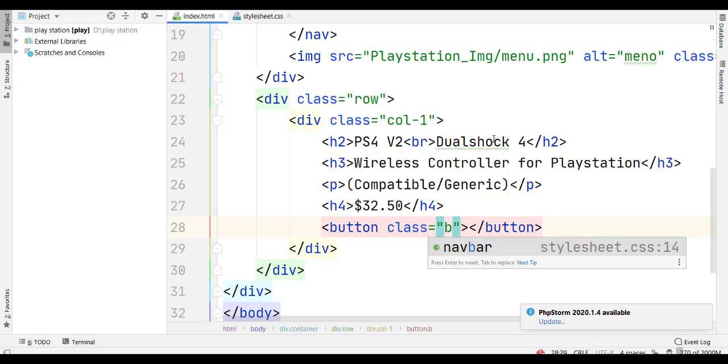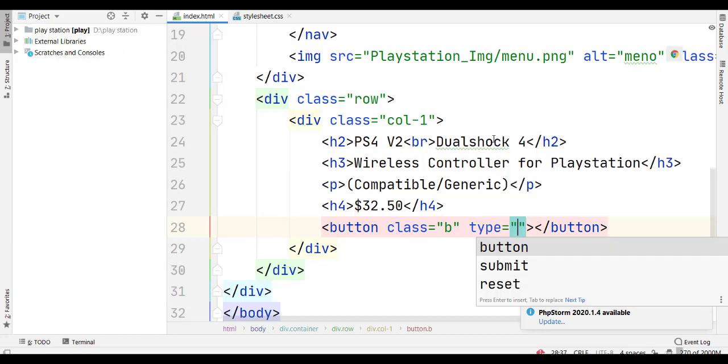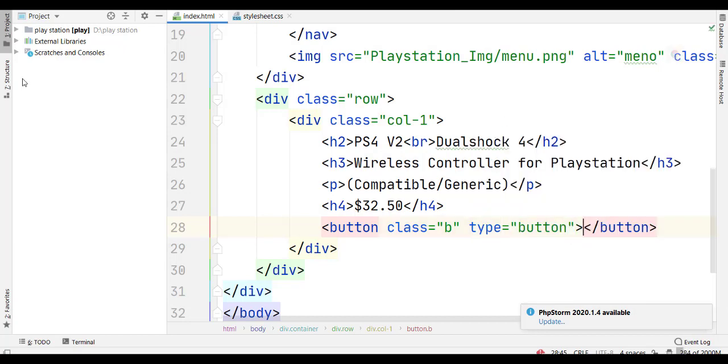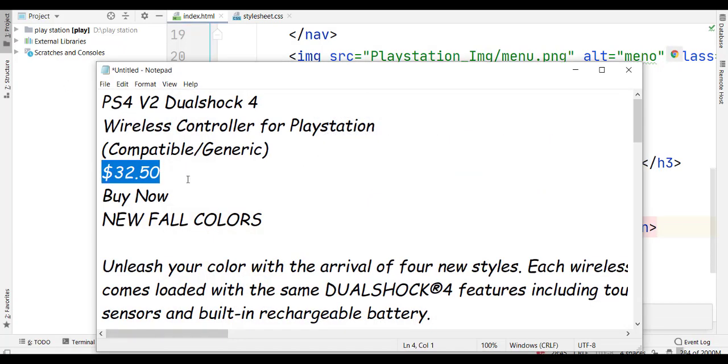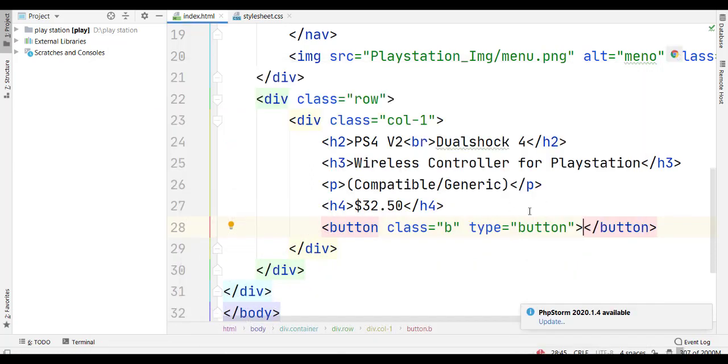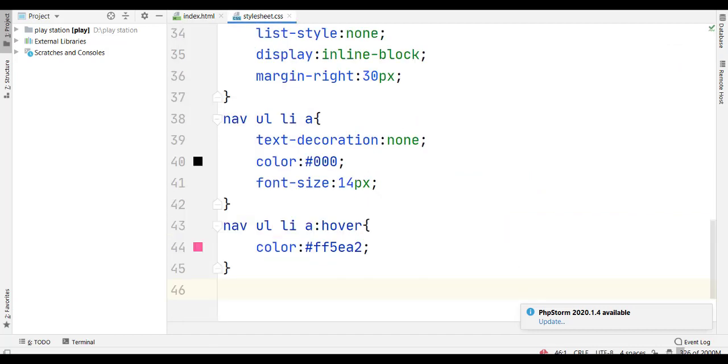And I'm going to put the type, the type's going to be button, and the text I'm going to put in here is this buy now text. So this button is going to convert to a beautiful button. So let's go to our style sheet now.